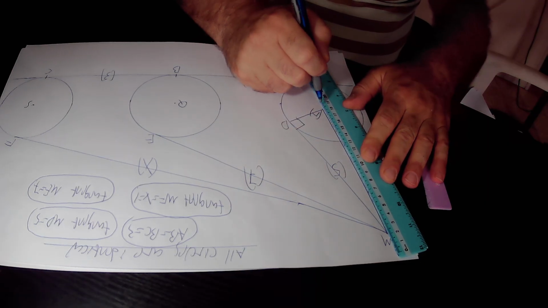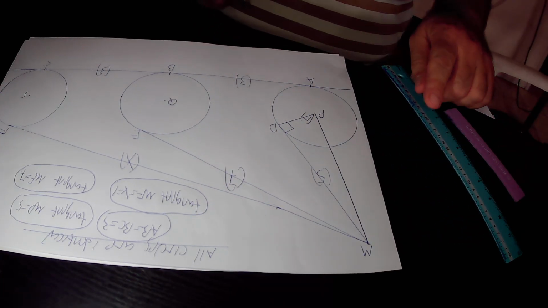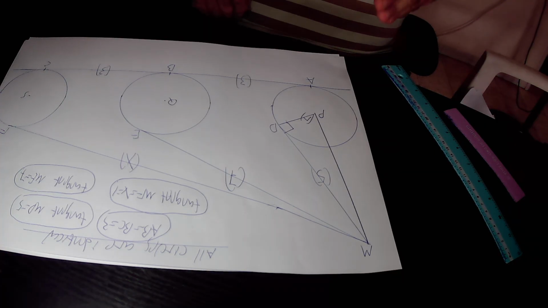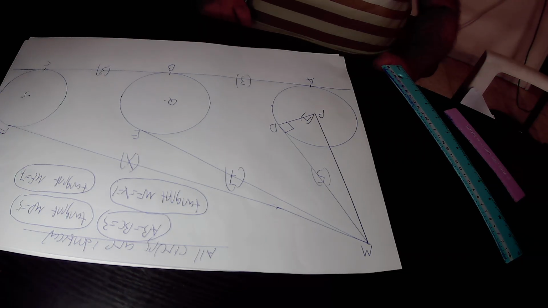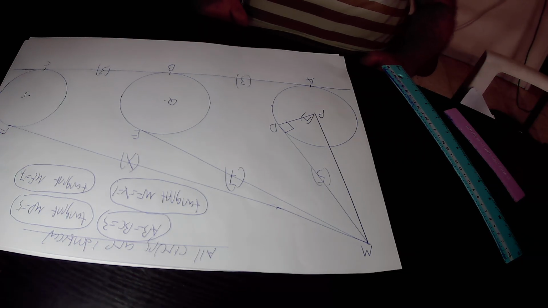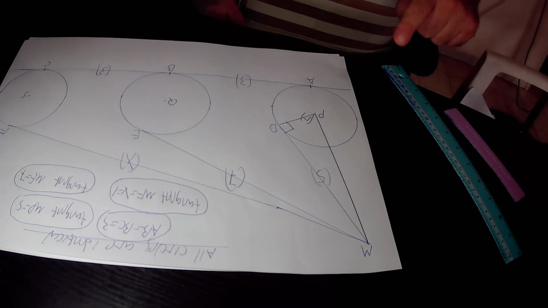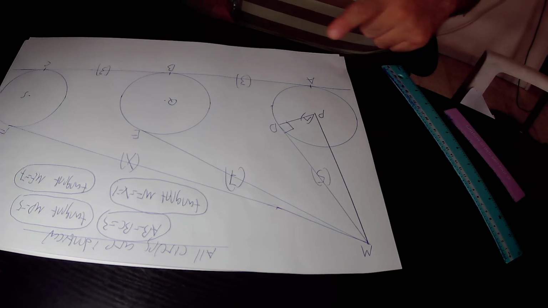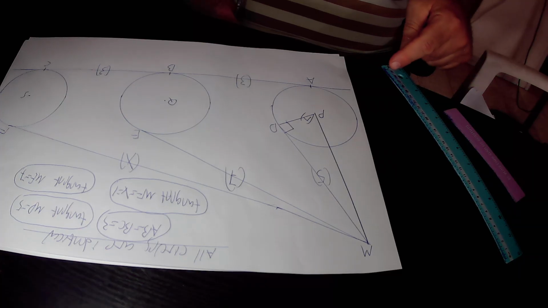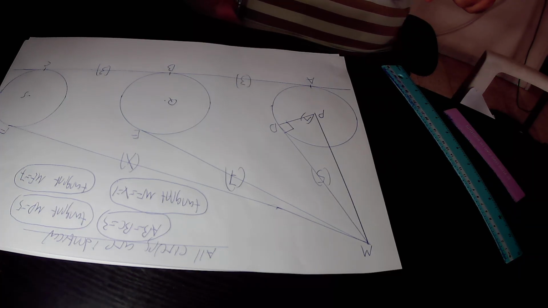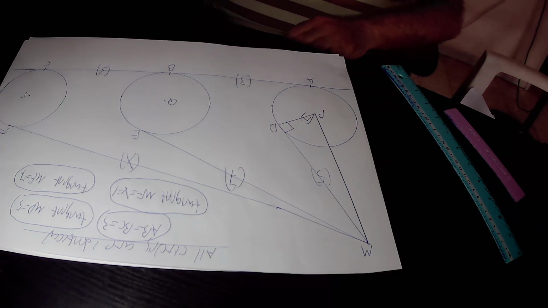In the next step, we join points M and P together by a straight line. By joining points M and P, we created the right triangle, triangle MPD. So, we implement the Pythagoras theorem on this right triangle. According to the Pythagoras theorem, in any right triangle, the square of the hypotenuse equals the sum of the squares of the perpendicular sides. So the hypotenuse in this right triangle MPD is MP, therefore MP square equals PD square plus MD square. So I write it now.